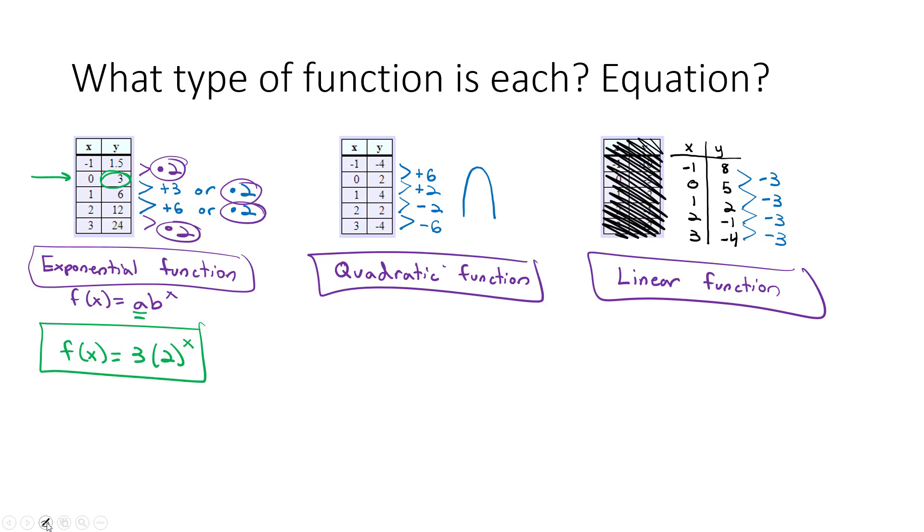And linear functions we should be able to figure out really quickly because they're y = mx + b. We can come up with that equation. f(x) is equal to m, the slope, or the rate of change, which we have just found out is negative three for every x, plus b, the y-intercept. The y-intercept is when x is zero, y is five. So we will say plus five. And this is the function represented by the table.